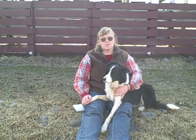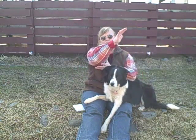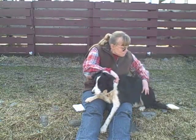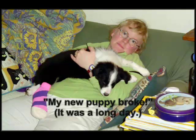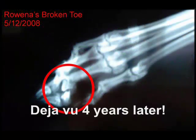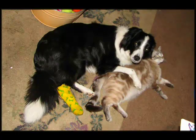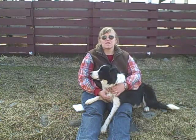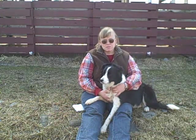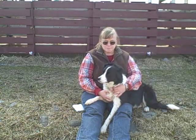The vet, when we took her in, put this huge spoon splint on her leg that went all the way up to her knee. I'll show you pictures of that. I wouldn't be surprised if her wearing that for 4 weeks at a young age had something to do with her hip being loosened up.